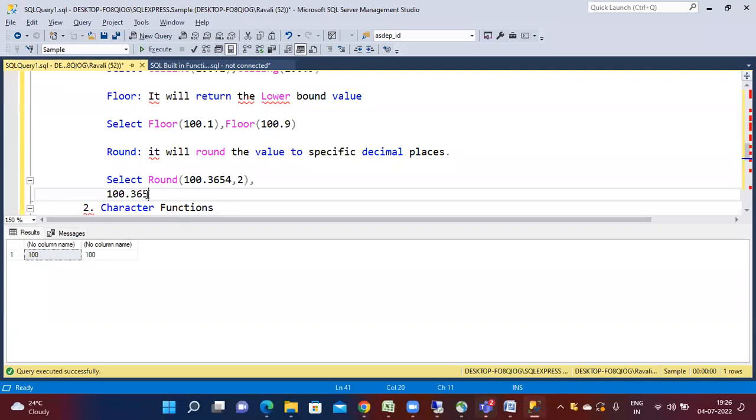So it will remove 5 and add one to the previous number. What is the previous number? 6. If I add one to it, it becomes 7. So 100.37. So here we have 2 decimal places. How many did we ask for? 2 decimal places. Now it is 2 decimal places or not? Okay. So just run it.